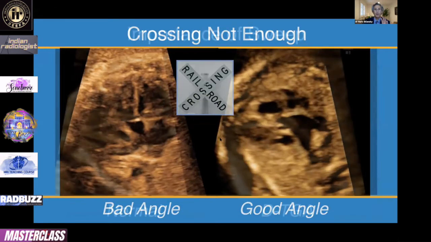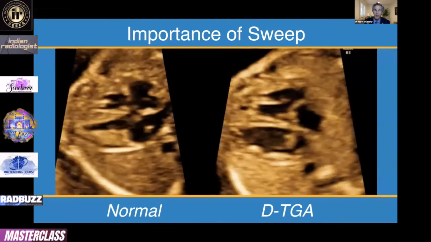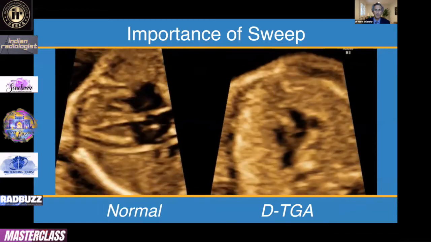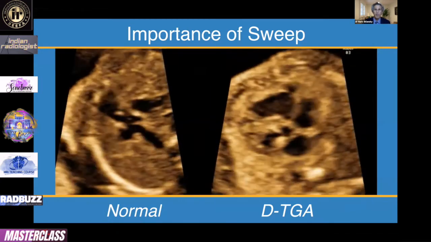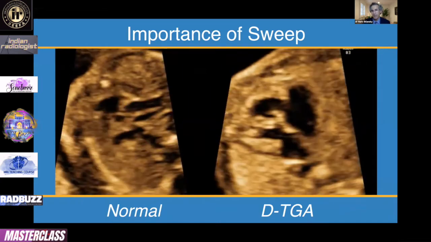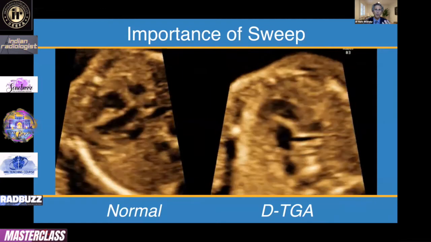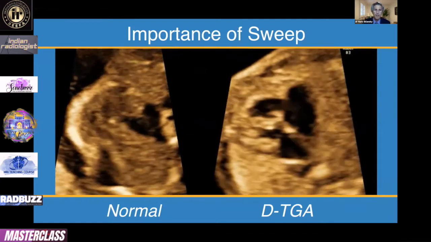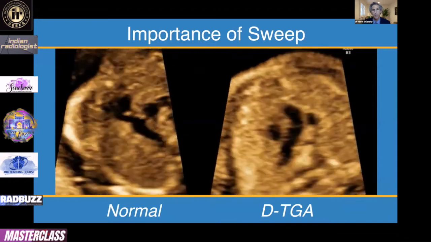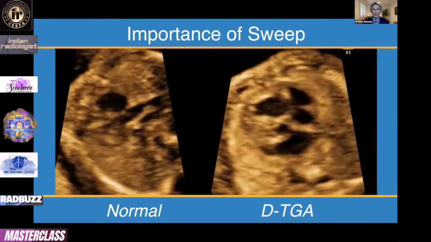I mean, ruling out crossing, if great arteries cross in some way, it doesn't necessarily mean that you've ruled out transposition. So honestly, I think the best way to rule it out is the sweep. And I try not to add extra burden to people who are already struggling, trying to get all the right views with good image quality and the right angle. But transposition can be tough, and really the best way to pick it up is just to do a quick sweep across the left ventricular outflow tract and right ventricular outflow tract.